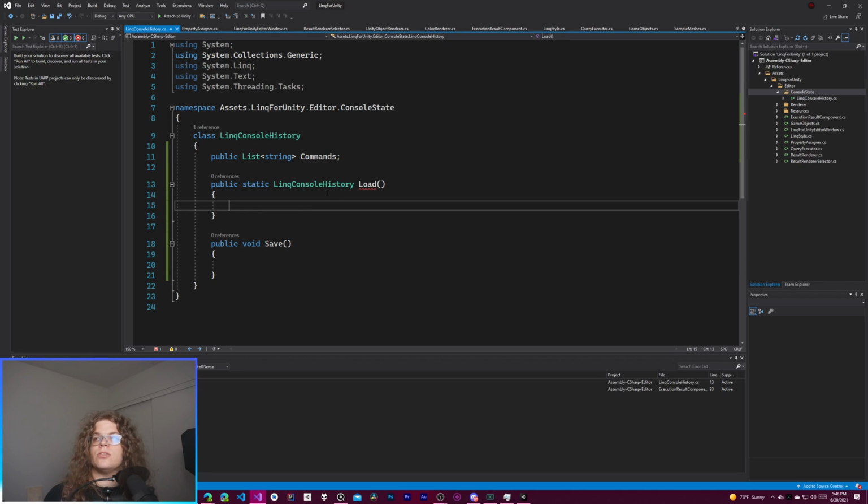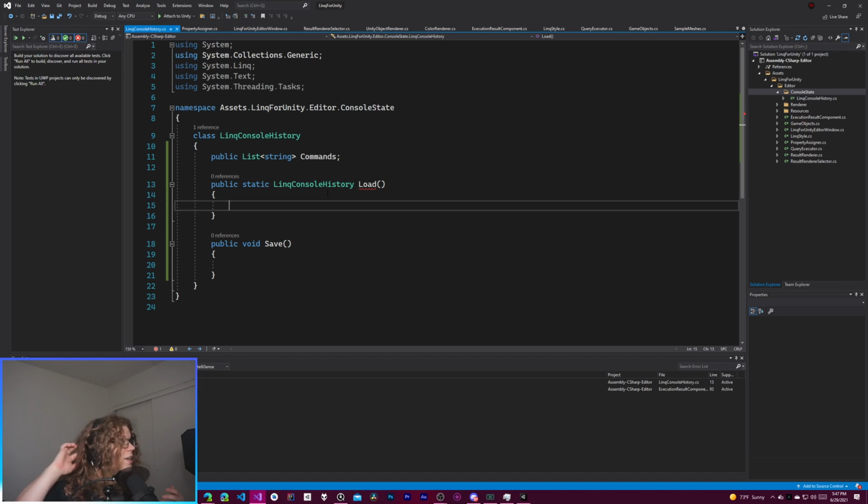For now, this is going to be sort of dumb. I'll probably be updating this a bit in the future, probably using JSON or some other format to save this. I don't know how useful this is going to be. And we need to figure out if we want this to be stored in source control or not. But for now, I'm just going to throw this in the assets folder, and we're going to go from there. This is not even going to be remotely final. It's just something that we need to get started with.